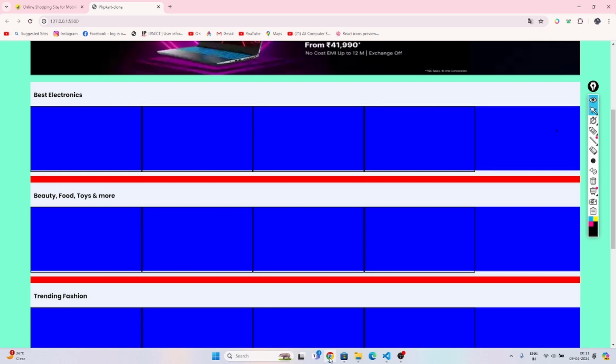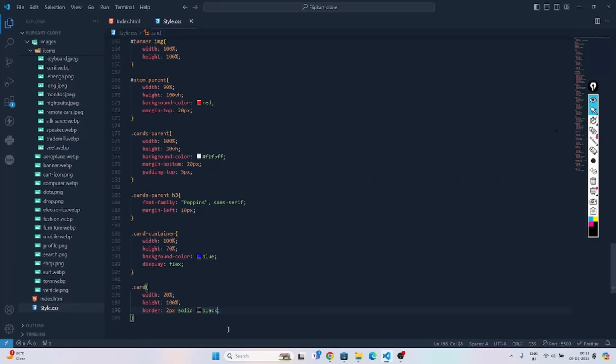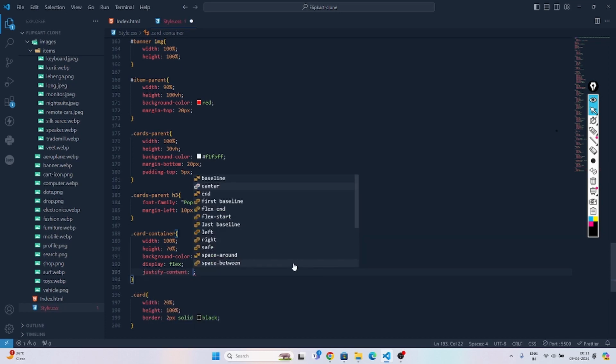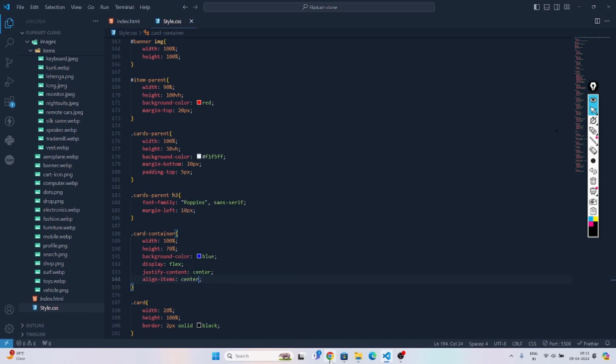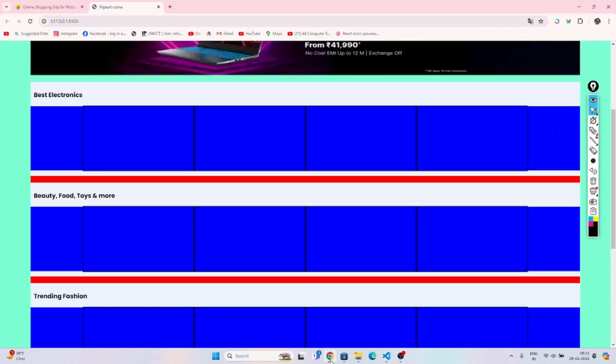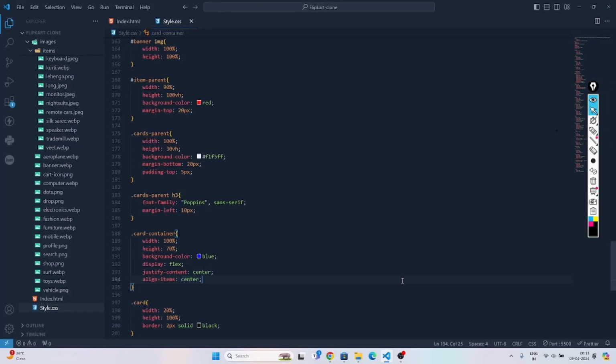Oh, it's good. Now what I should do is make the container justify content center, and align items I don't need, but still as center, so it will come at center. No, 4 are enough, I guess.